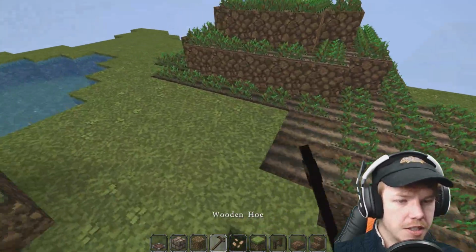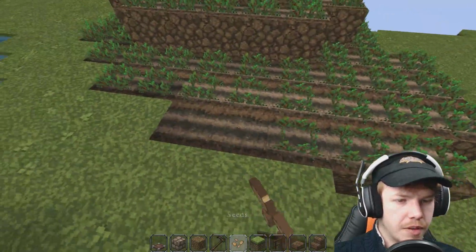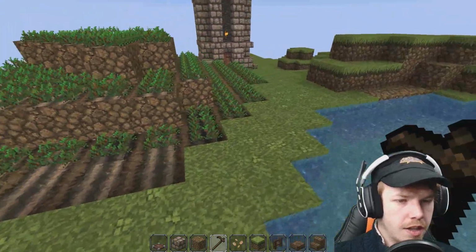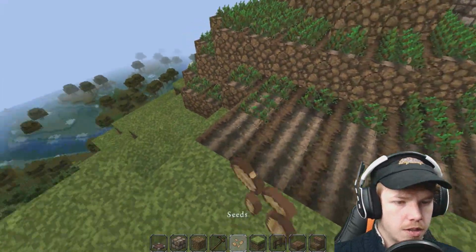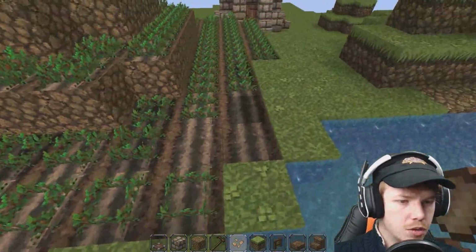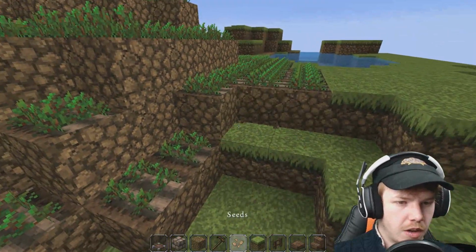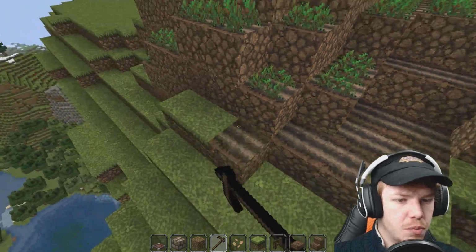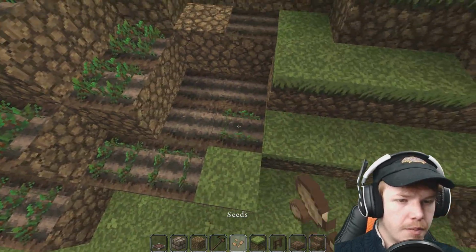You want to get a nice shape though, so I'm going to do something like that. Oh yeah, look, that block got hydrated. And down here, I think I might bring this a little bit closer to the water. Something like that. Most of that's hydrated, so I don't need to rush that bad with a lot of it. And you got to be careful not to make it too big. But apart from that, there's not really that much to worry about.